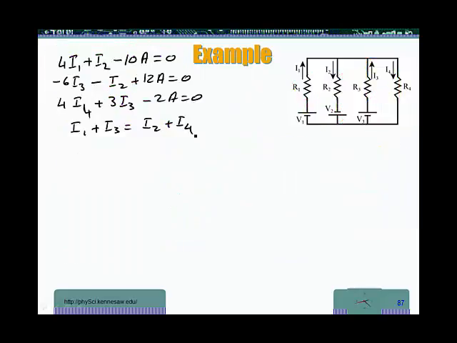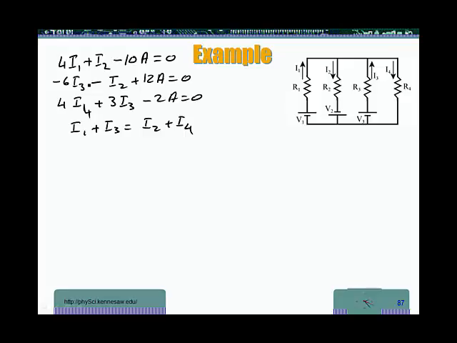Equations from the previous screen. And now that we have our four equations, it's going to be worthwhile to look at them closely. Now, most of the equations have only two currents in them: I1, I2; I3, I2; I4, I3; and this one has all of them. Now, the currents that are in most equations are I2 in 3 of them, and I3 in 3 of them. So we are going to try to take advantage of that.